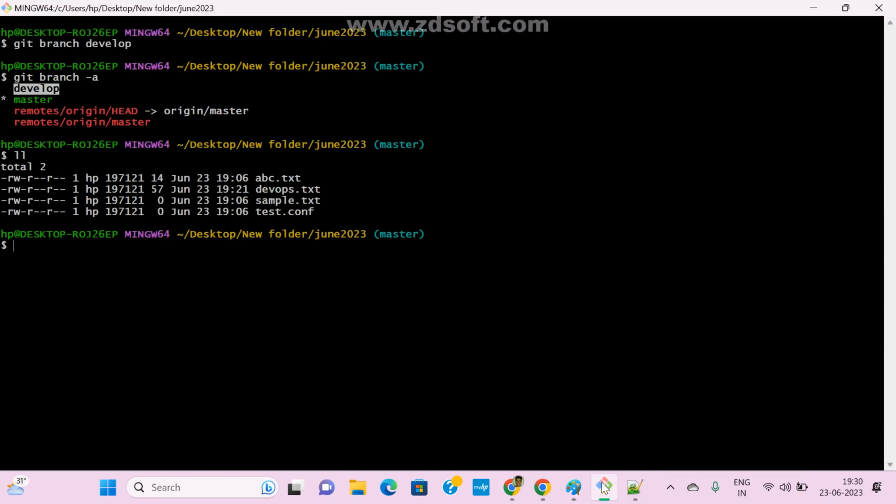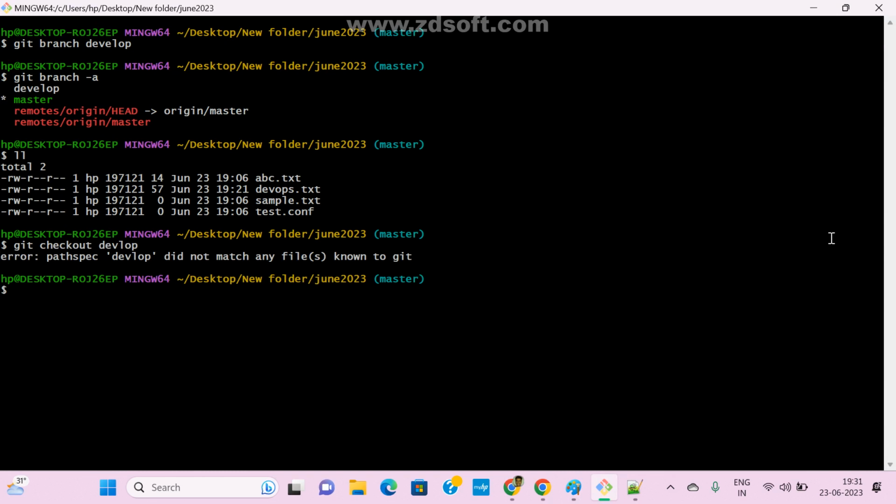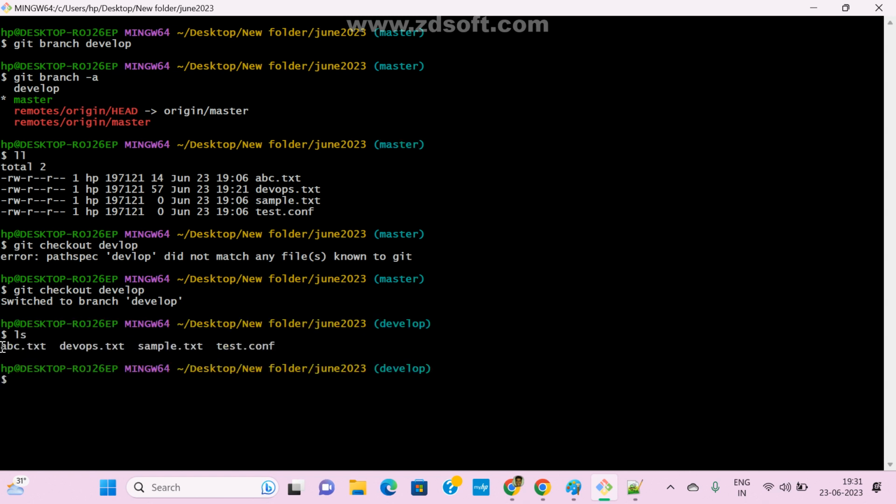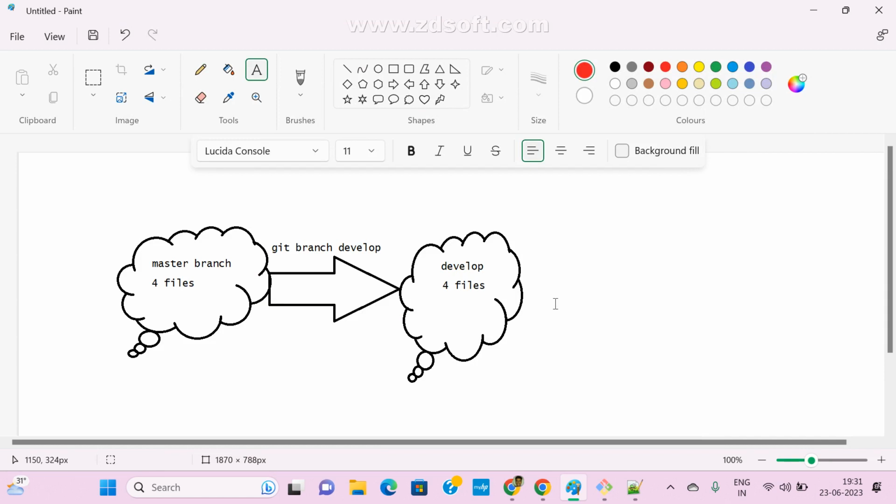Now observe here, how can I check it? I am in master, right? How do I switch to the development branch, guys? git checkout or switch, checkout develop. Develop, I typed an error, right? Yes, sir. Develop. Okay, now I am in the development branch. Earlier I was in master, now I am in development. Now check it. Did I copy and paste anything? No, right? Automatically, whatever source code is available in the master branch, the same thing will come to the new branch also. That is the basic point. Don't get confused here.